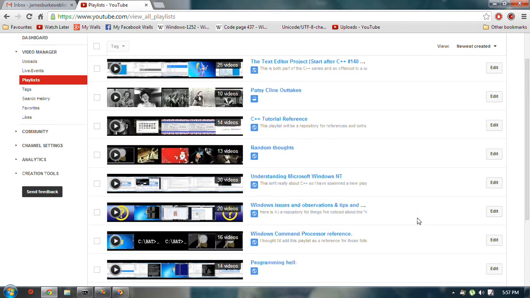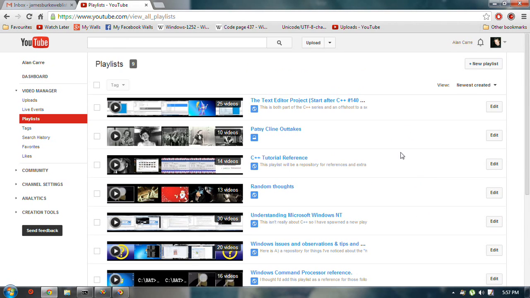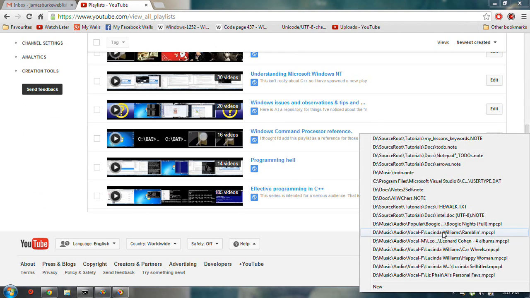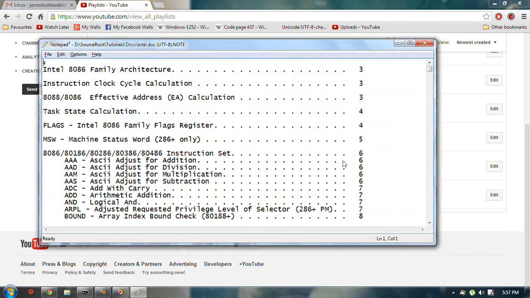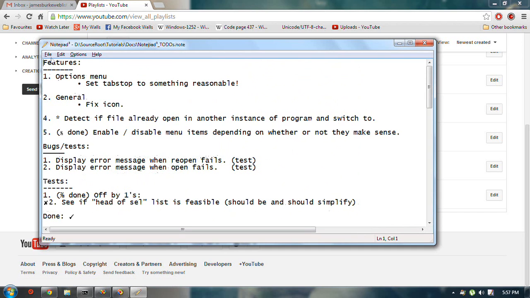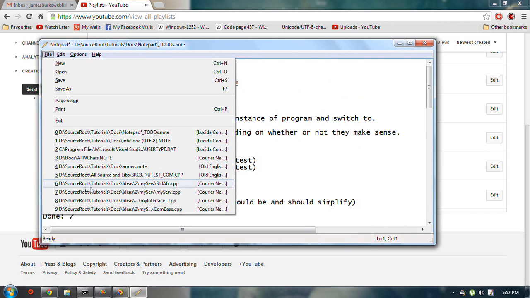Well, I could add more to this text editor thing, but that's going along great. There's lots of wonderful things, like remembering the fonts of different files. See? Different files have different fonts.